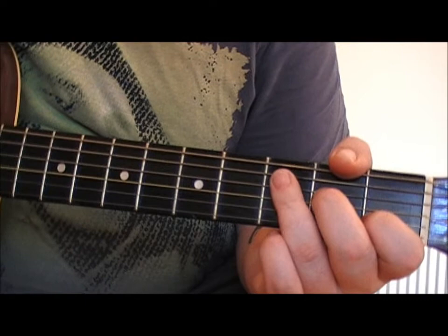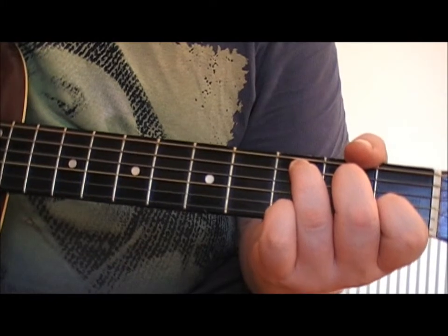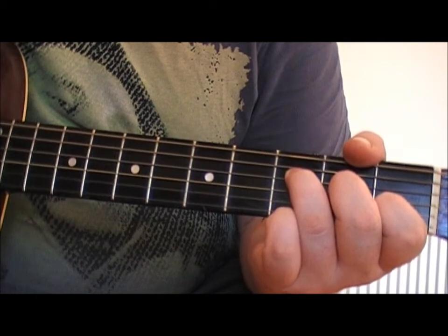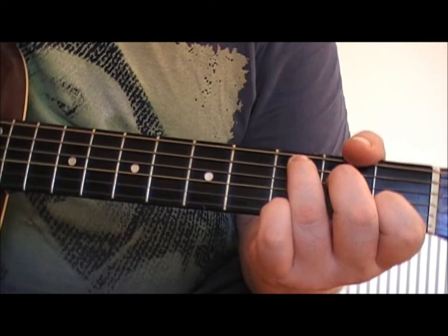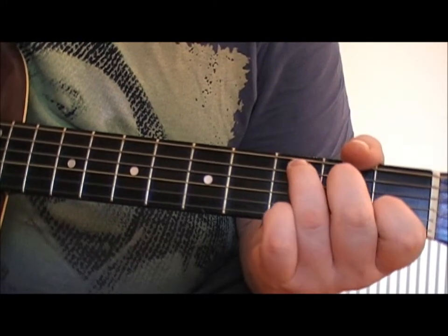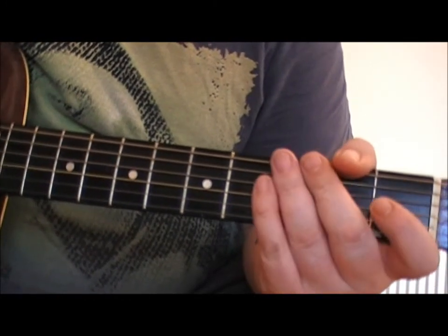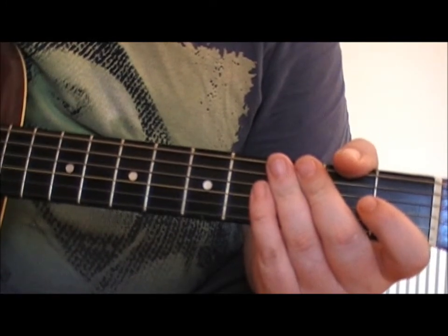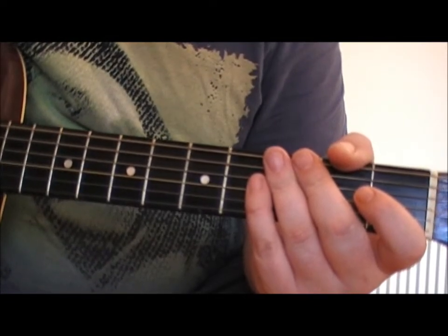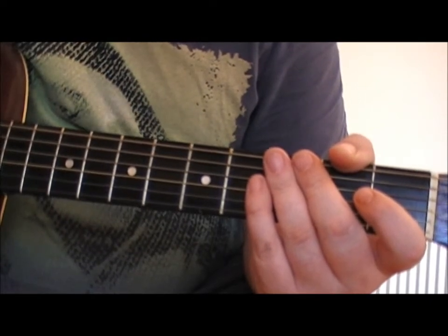It's tricky enough, it'll take a few tries to get it, but it actually sounds good, so it's worth doing. See, it's catching me there now. But yeah, that's basically the way it's picked, so once you get the hang of that picking pattern, just keep trying it and you will get it. And one thing about this, if you're new to guitar and you're only learning the finger pick, that picking pattern will improve your finger picking 100%.